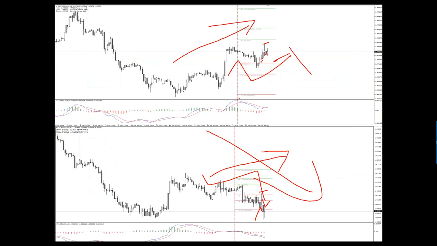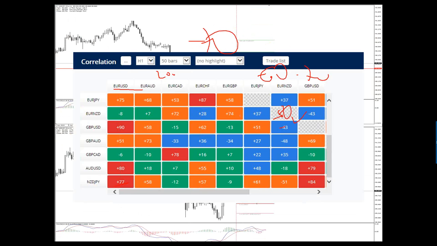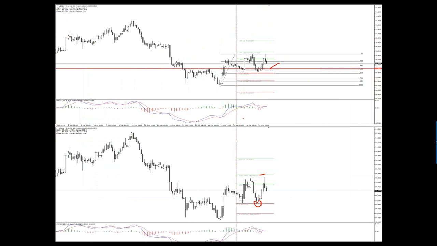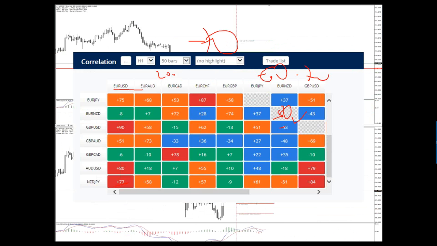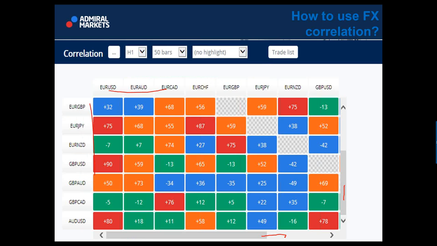So this is everything I have prepared for you today. Now it's very important for you to know how the correlation table can help you and how correlation is used. Now, guys, if anything is not clear, I can answer your questions, but this is pretty straightforward. I am sure you won't be having any problems with using this correlation table. For all of you who entered a little bit later, I will remind you again.